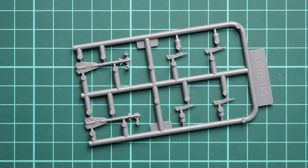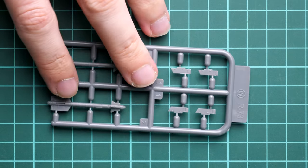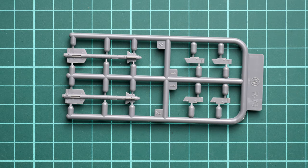Next we have the R-73 missiles, also coming in a double set, so I'll show you only one. The overall design approach is pretty much the same as the previous missiles — we get a one-piece main body section with separate tail fins. It's just a matter of installing them in the proper position and checking alignment, which shouldn't be a difficult task.